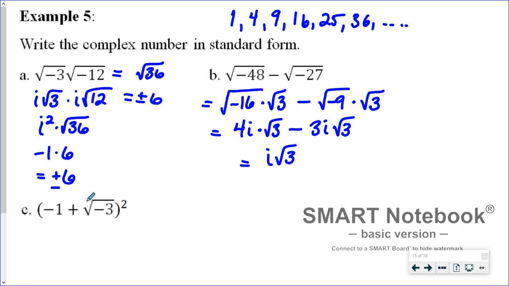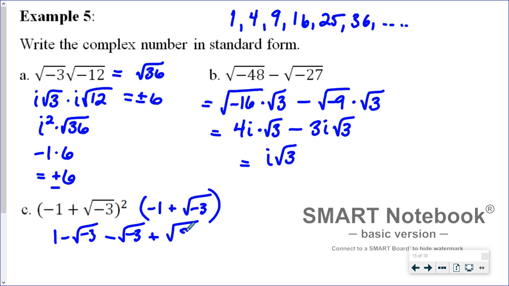All right. And here, square that, you just get 9. Or, no, just negative 3. Well, remember, we're going to have to be careful, right? Because when you square things, you have to multiply it by everything, right? So here, when we distribute, we'll get 1 and then minus the square root of negative 3. And then here we will get minus the square root of negative 3. All right. And then here we would get plus the square root of 9.